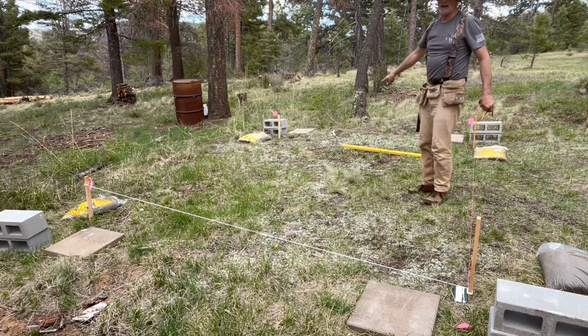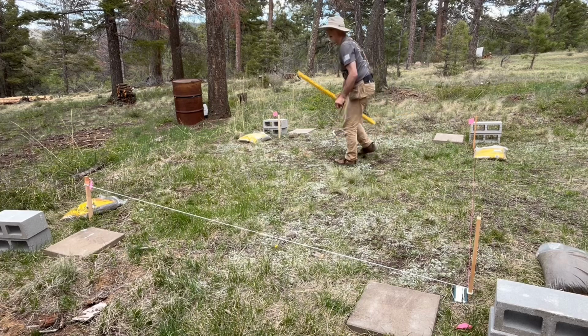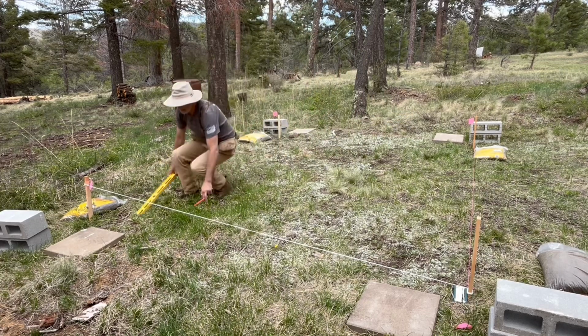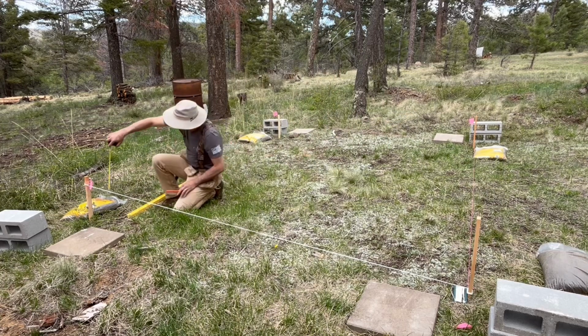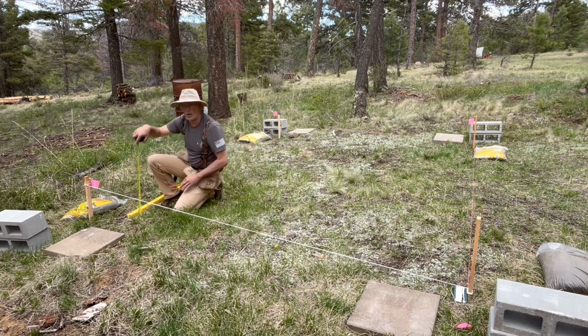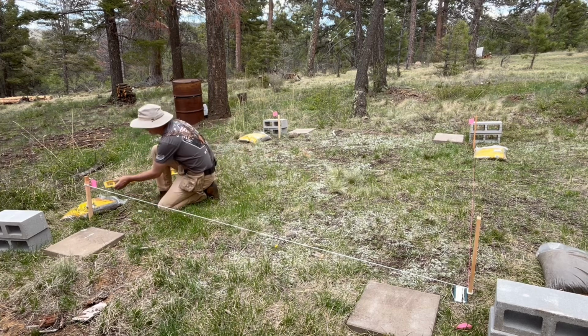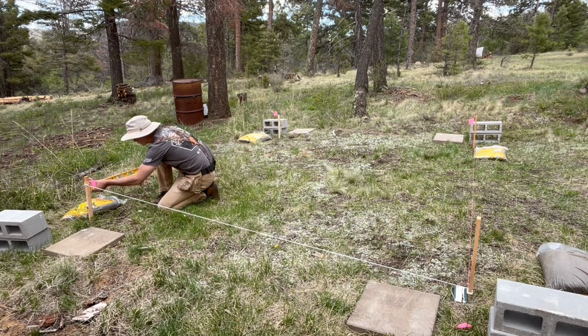Okay, I got my string line level all the way around, and what I'm doing is now I'm measuring from where the string line is to the ground, and it tells me how deep a hole I have to dig at each one of the spots, or how level. So I'm gonna have to dig a lot deeper up there than here, because this is 14 inches and that's 1 inch off the ground. So it's a pretty substantial difference.